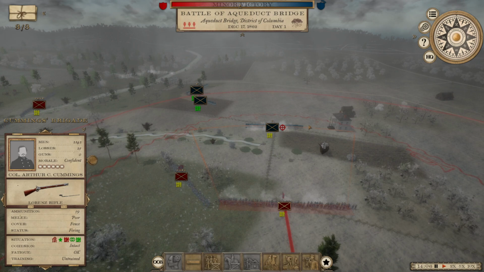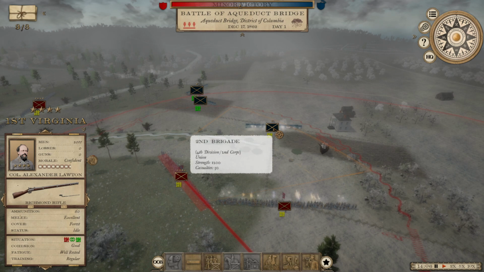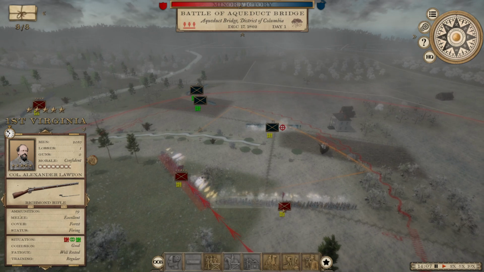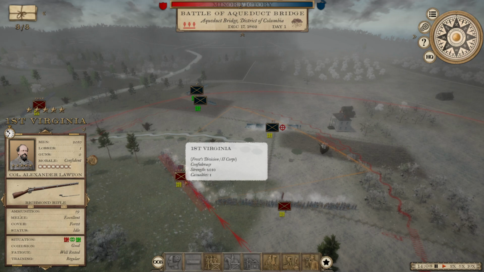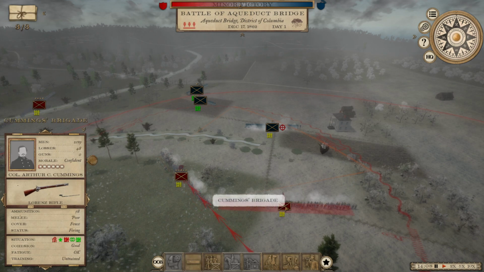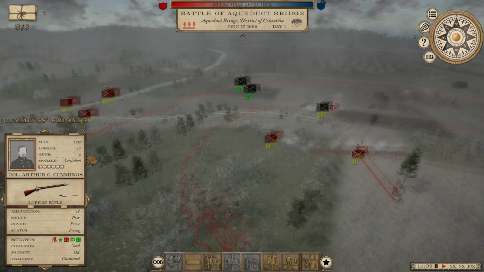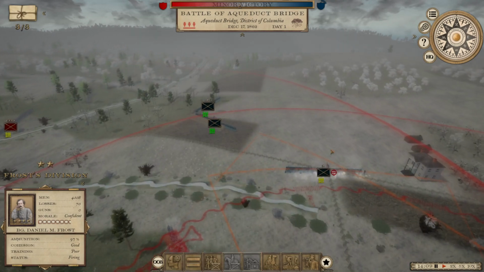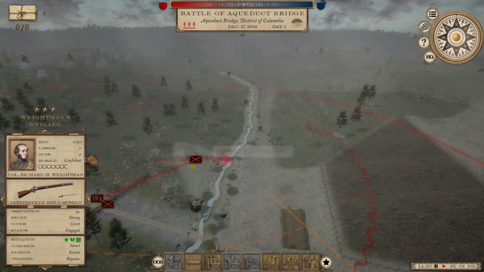Are we both in range? Saw smoke there. Alright, you engage at long range too. So we've got 2 brigades here now, both in cover. Cummings Brigade and the 1st Virginia under Alexander Lawton. Alexander Lawton is an old hand. He's got 5 stars of experience. So we've got 4,100 muskets online against 1,100 Federals. This is the entirety of Frost's division. So if we can pick off this brigade of Federals on the flank, that might result in good things also.